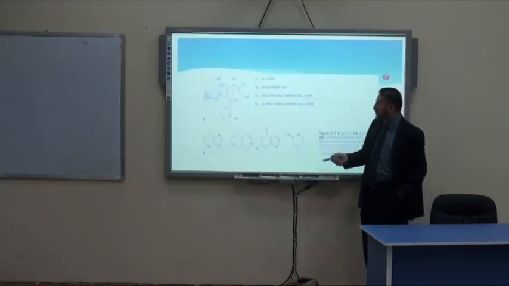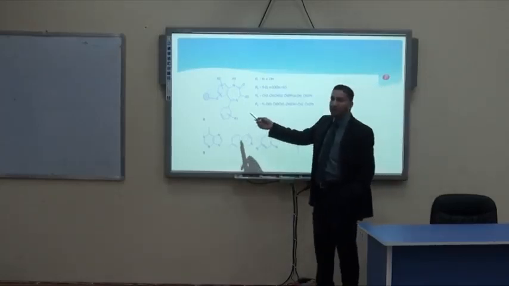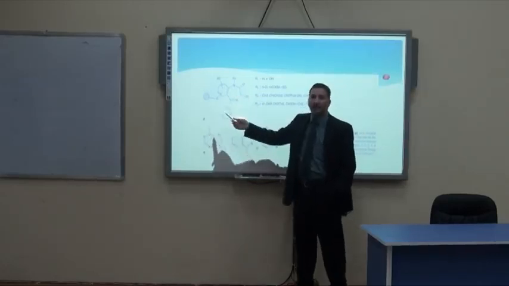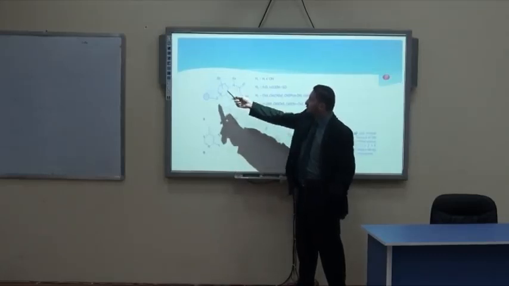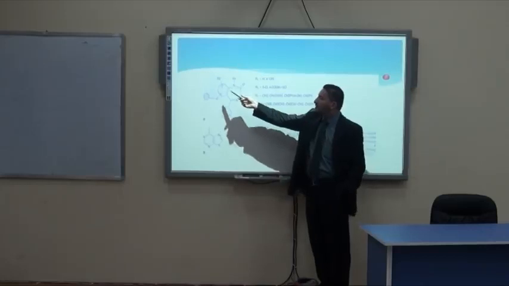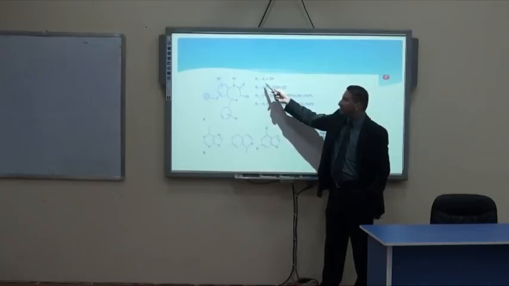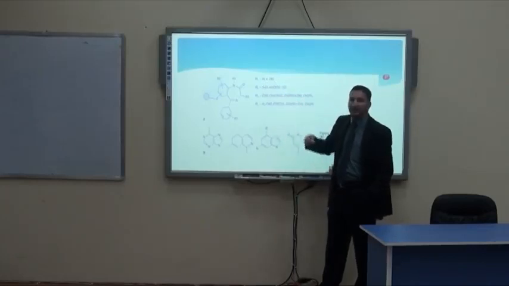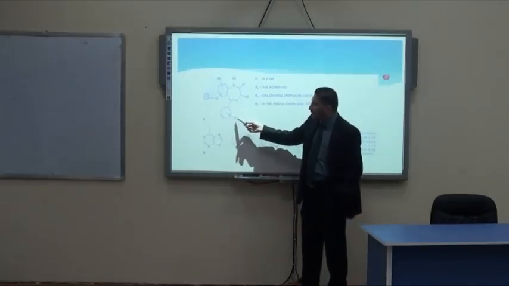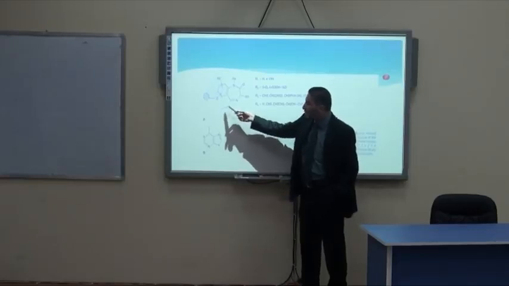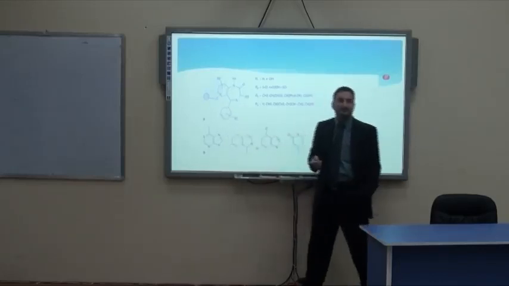To understand, we look at this figure. In the generic type, we have a single parent compound and various variables, R1, R2, R3, and R4. Each variable has different substituents, maybe hydrogen or hydroxyl, halogen, carboxyl group, and so on. As we see, we do not fix the attachment of R to the aromatic ring. This means it may be ortho, meta, or even para.